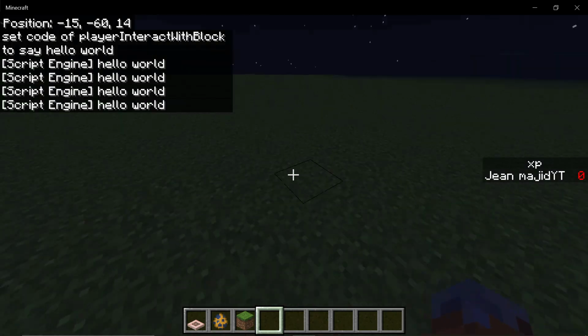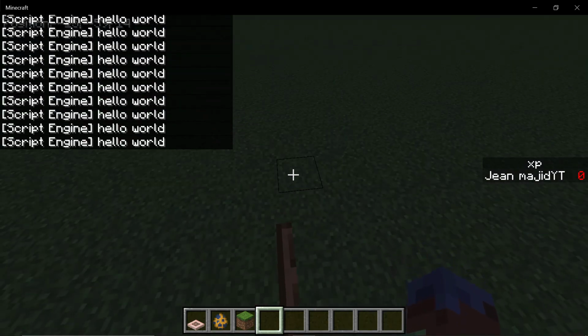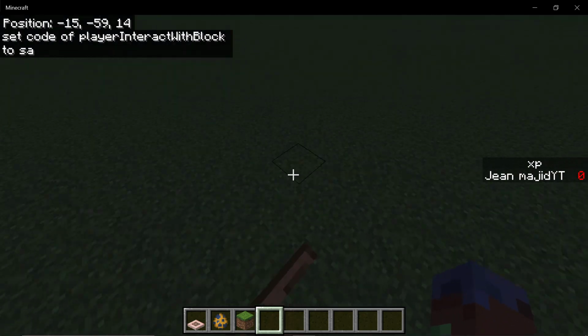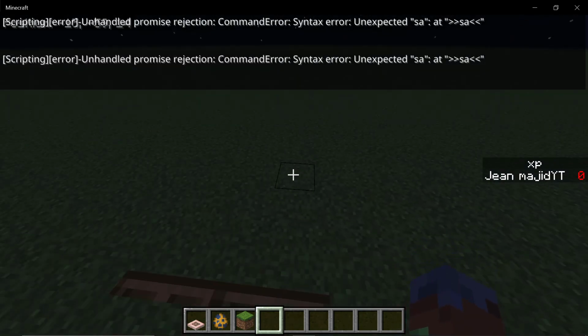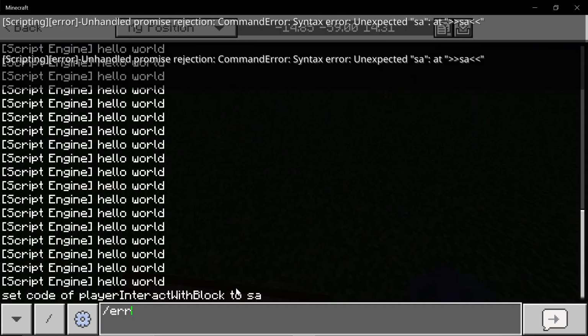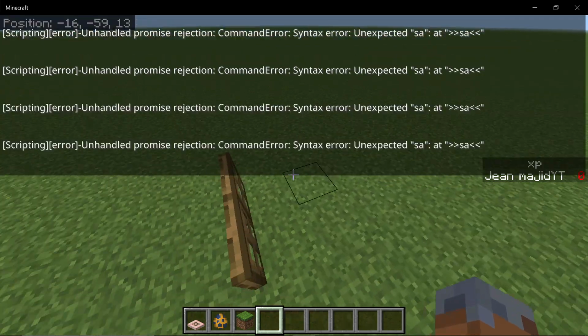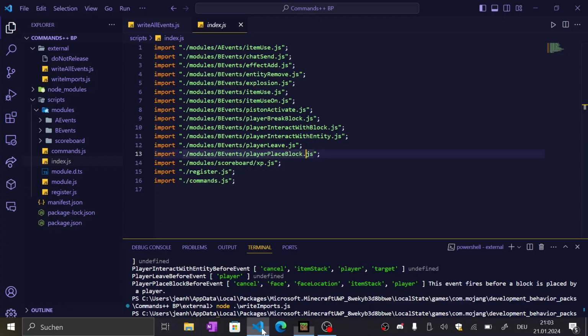This would say hello world. And if we make a typo, let's do sa, that is not a valid command, so we will get a command error, and this won't actually break the thing. So you can do this and the script will still be running.